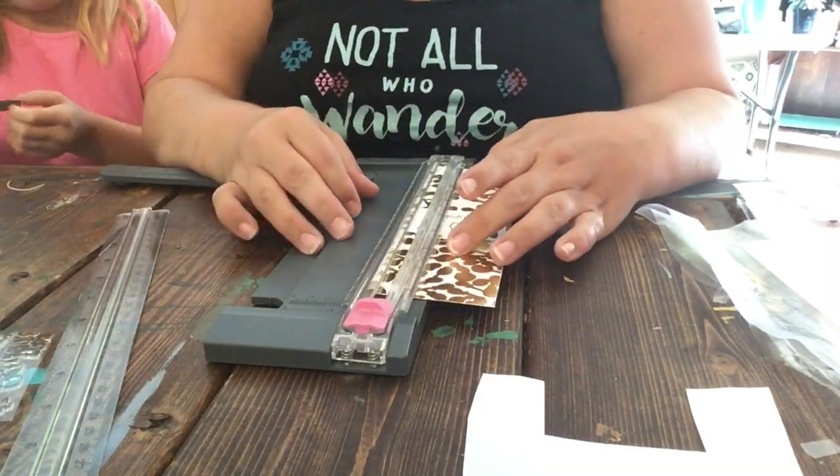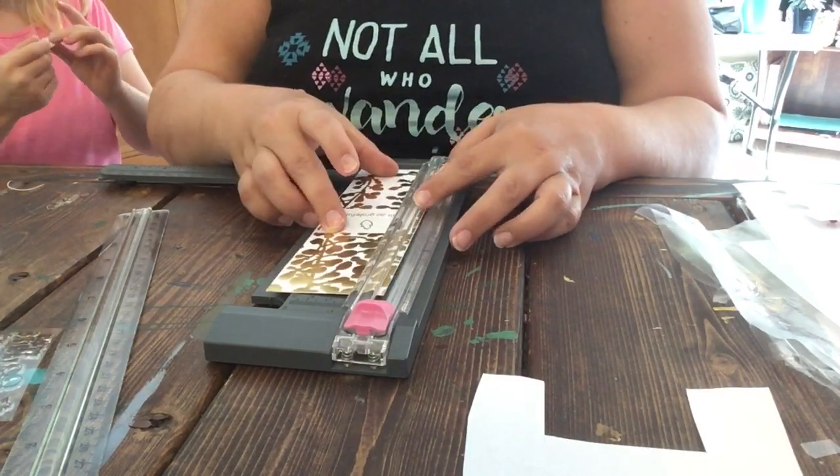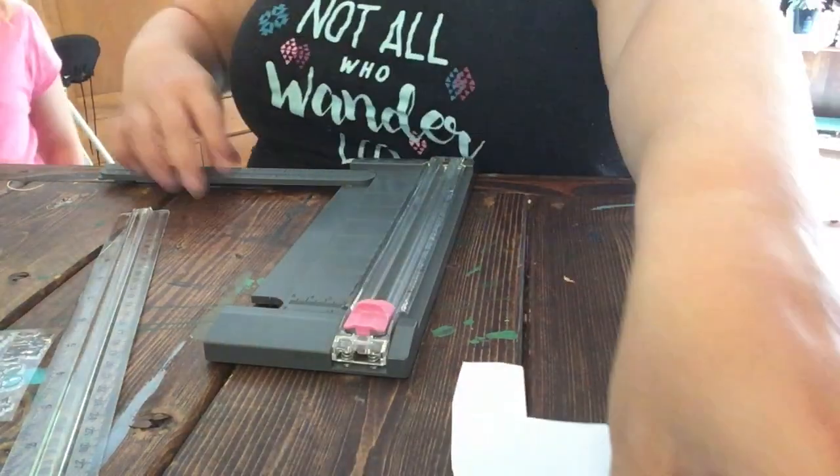So all I'm doing here is just measuring this bookmark to make sure that when I do the laminating sheet that I make it big enough to be able to slide this bookmark into, and you'll see what I'm talking about in just a couple minutes.